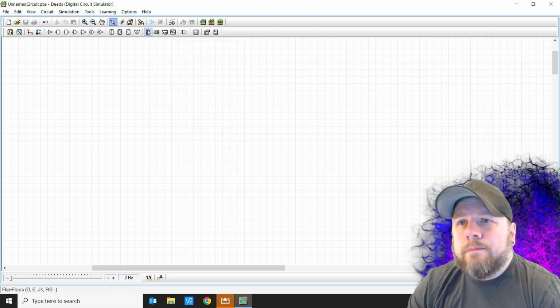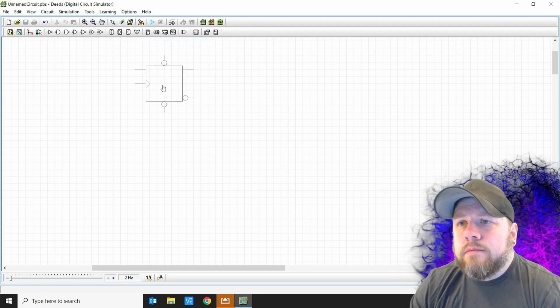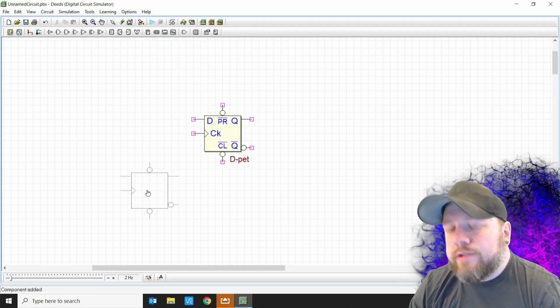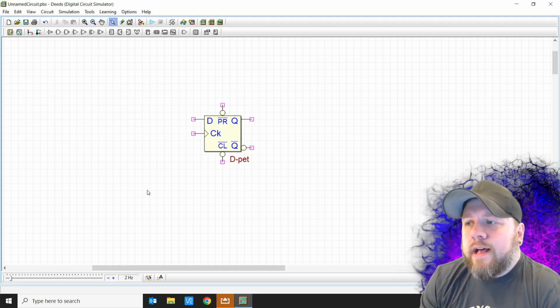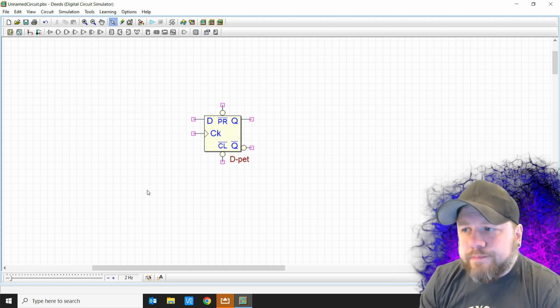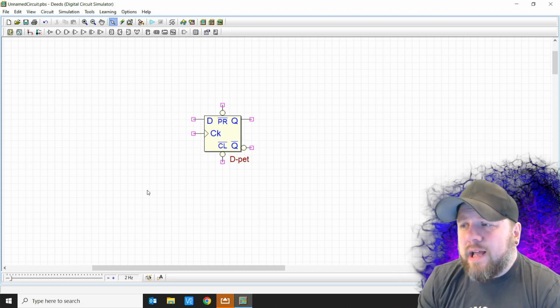So let's go under here, kind of close to the simulate button. Let's look under flip-flops and let's bring out that flip-flop D-type. Okay, let's just put it there to look at for a second. All right, so this has all of the stuff inside of it that we built before, plus 2 extra little pins that we'll talk about. But instead of having to have 10 components, we can represent that whole piece of a circuit with a square, and it acts the same way as if we built it from scratch.